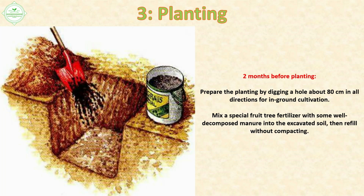3. Planting. 2 months before planting. Prepare the planting by digging a hole about 80 centimeters in all directions for in-ground cultivation. Mix a special fruit tree fertilizer with some well-decomposed manure into the excavated soil, then refill without compacting.